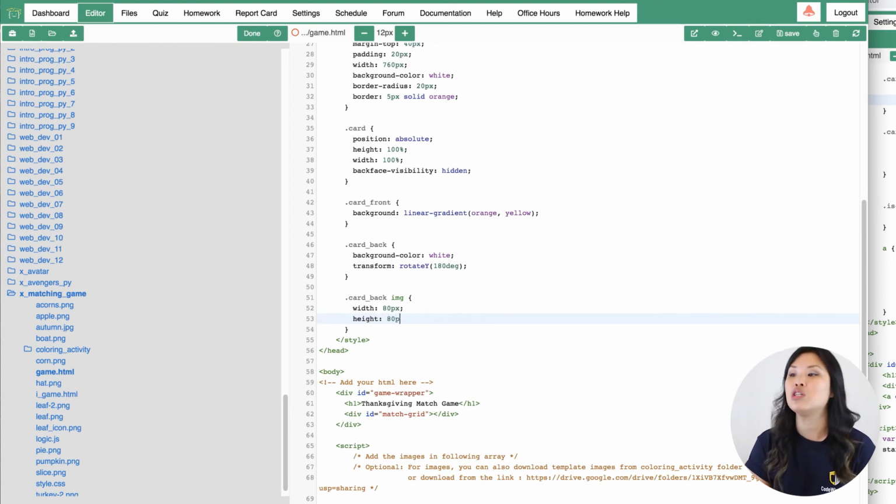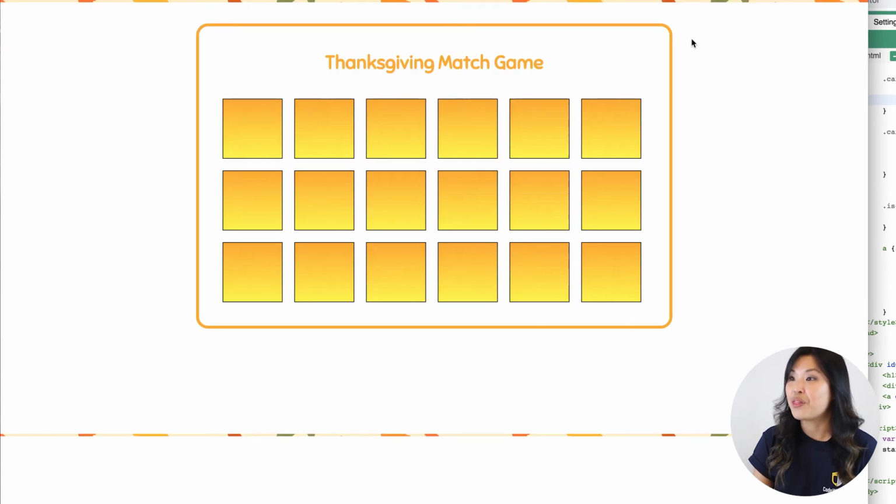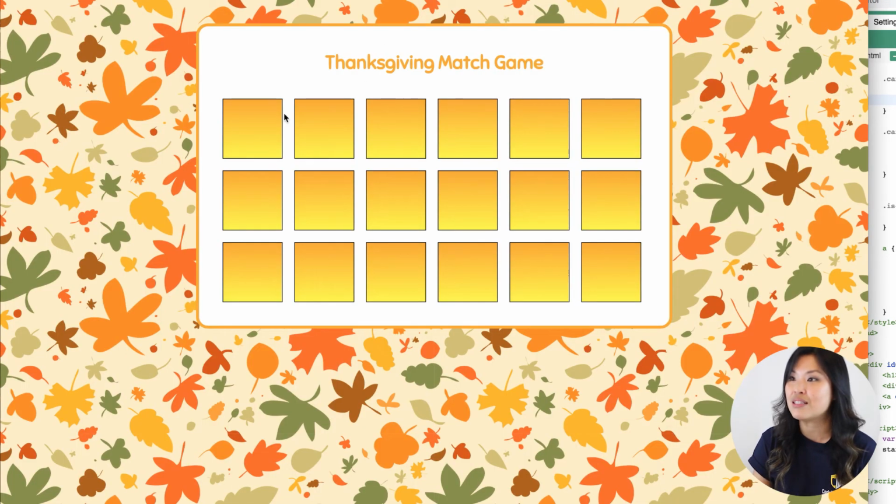And if you want to push it down from the top a little bit, we can give it this margin top. So let's save that. And if we run it, let's check it out and see how this looks so far. All right, good. So the back is hiding. Again, we can't see it. We're not quite getting anything when we click it. We're gonna add that in a second. All right, so this looks really good though.